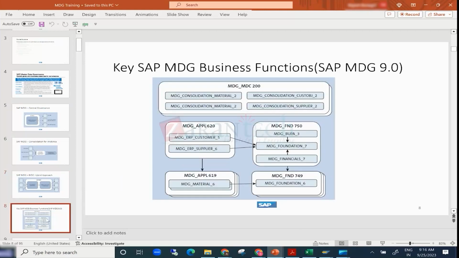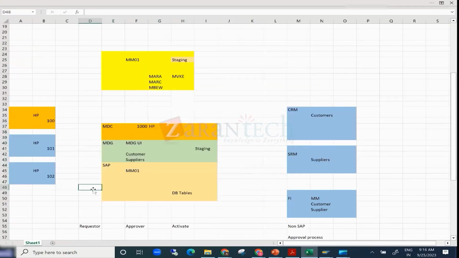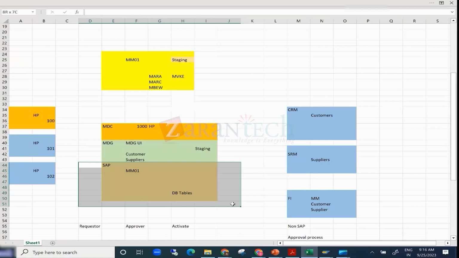Coming back to the next slide, business functions. Of course this is the 9.2 version, but the numbers will change with more recent versions. This slide is one version older. In general, to activate MDG, let's say this is my SAP system and I want to activate MDG functionality.